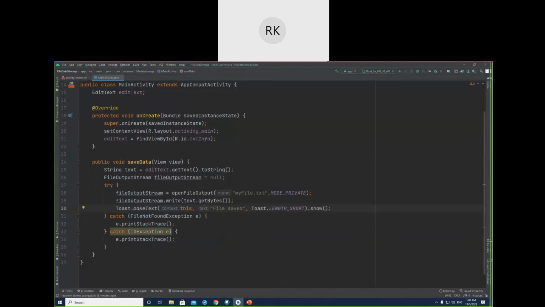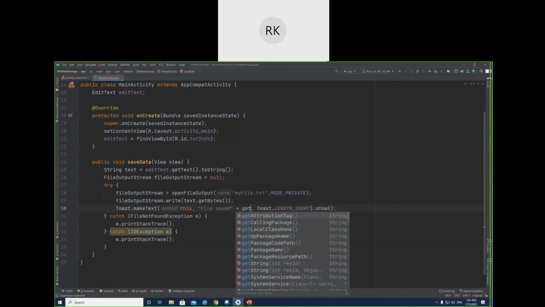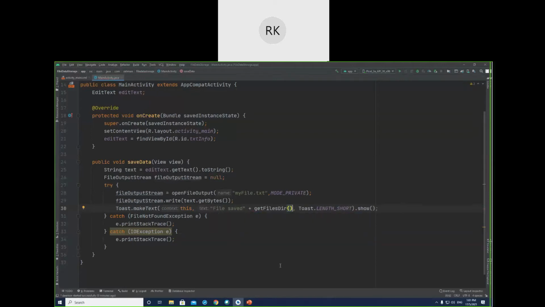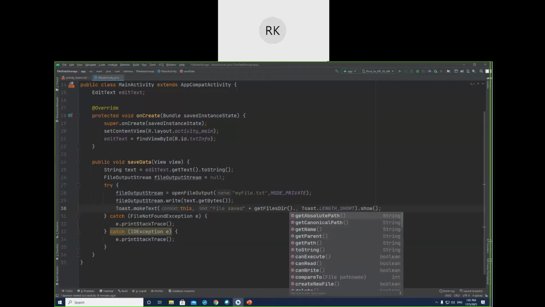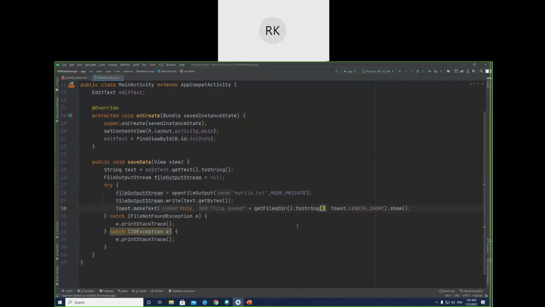If you want to show where it is saved, then you can show the full path. Like getFilesDir, and we will change this to string, because the argument must be a string. After that, this will be the file path, and then what file and where, so it will be slash, myfile.txt.